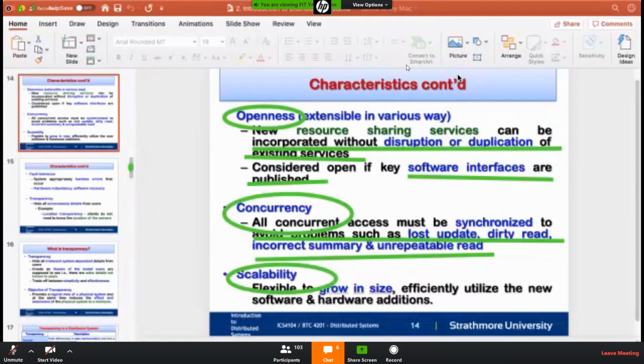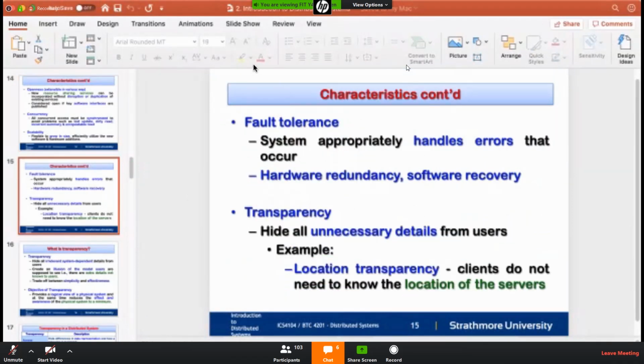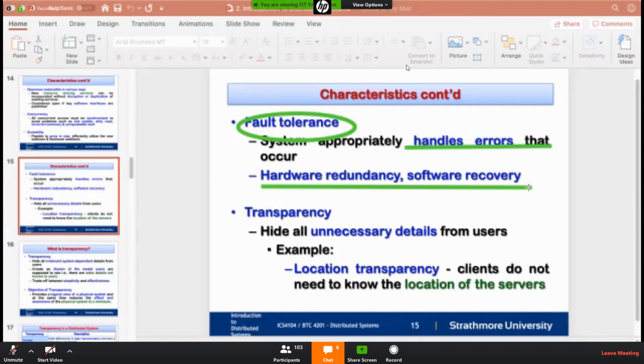Okay. Now, the other thing about distributed system is what we call fault tolerance. That simply means it tolerates faults. It can handle errors. Okay, and when they occur, even the user might not realize errors occur. But for us to be able to do that, we ensure there is enough hardware and software to handle this. So software recovery aspects are there. We have hardware recovery aspects. So hardware, we have redundant. So if I have two servers, one fails, another one, it immediately takes me to another server. As a user, I might not even realize that the server failed. The only thing that might happen, it might be slow. So I'm thinking maybe the network, but I might not realize maybe it was a server.